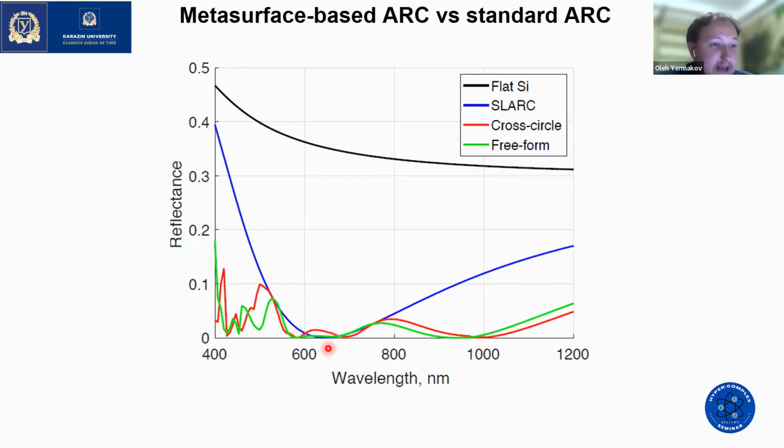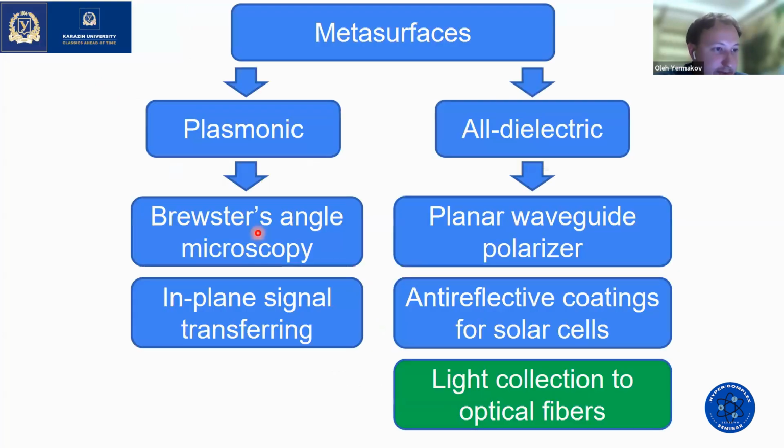And finally, we compare the bare silicon-air interface with a standard one layer dielectric working at single wavelengths, and the red and green lines correspond to the two designs proposed here using forward and inverse design techniques. So they work much better.